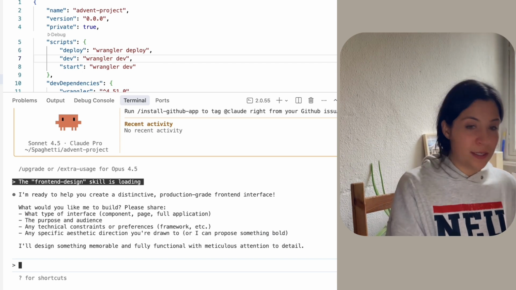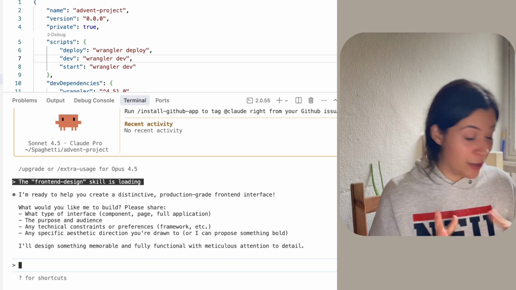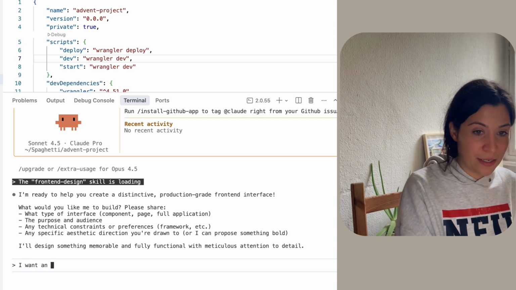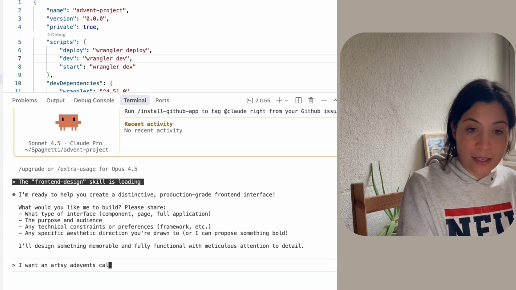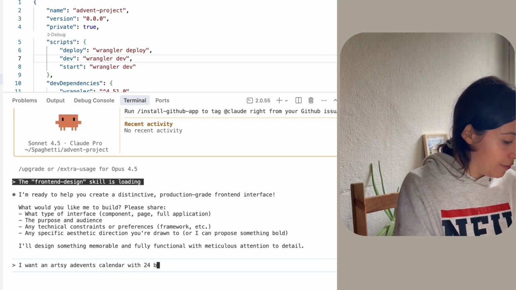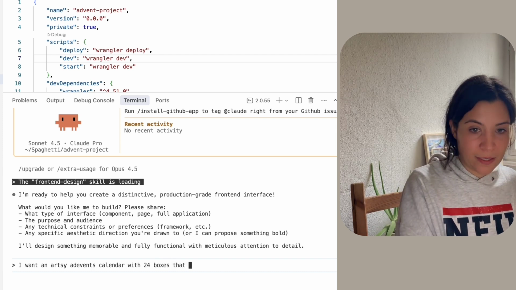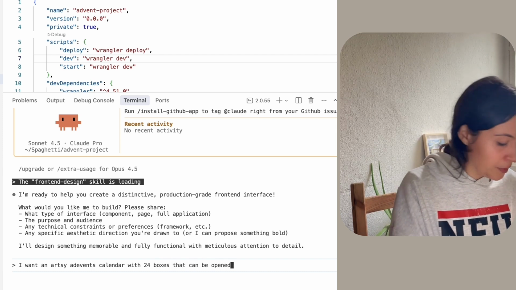What do we want? You saw the design that we spun up earlier. I want an artsy advent calendar with 24 boxes that can be opened.